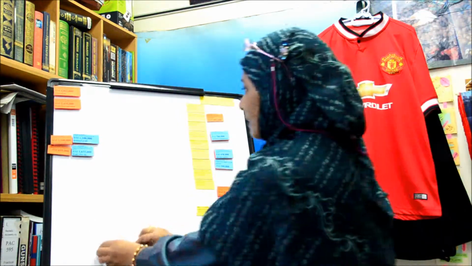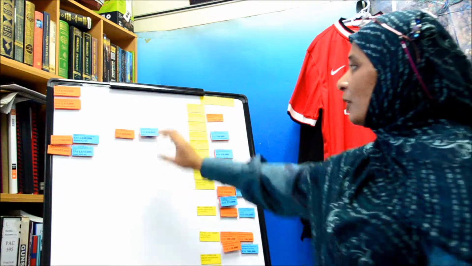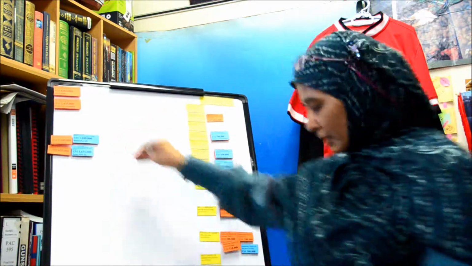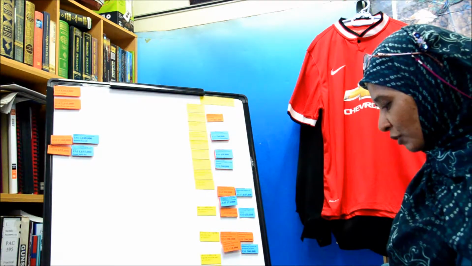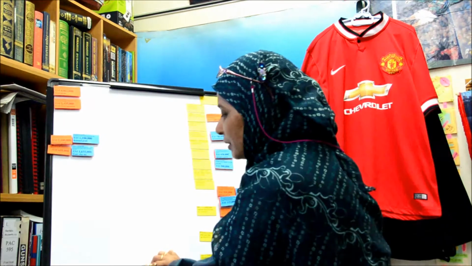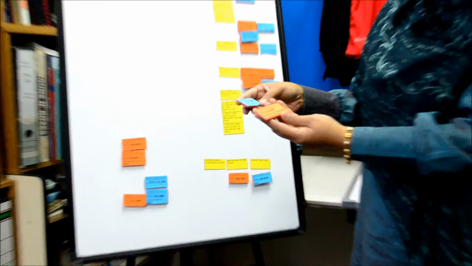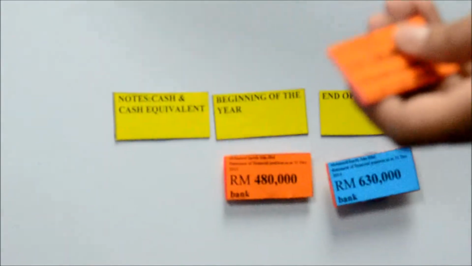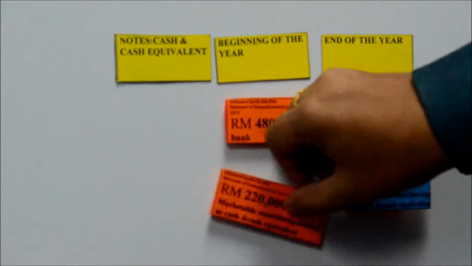Now proceed to the bank. What is this bank? You want to know the cash flow, right? Actually, we shouldn't open the account because the place is already available for this bank, right? So our opening will be here and the closing will be here. And then marketable security. Here it is also stated clearly that marketable security is qualified as cash and cash equivalent. Definitely no need to do any account adjustment because it goes straight to the cash and cash equivalent item. Right. And then what is this? This is the cash flow.